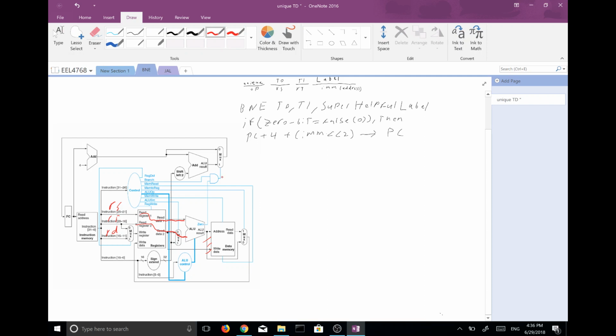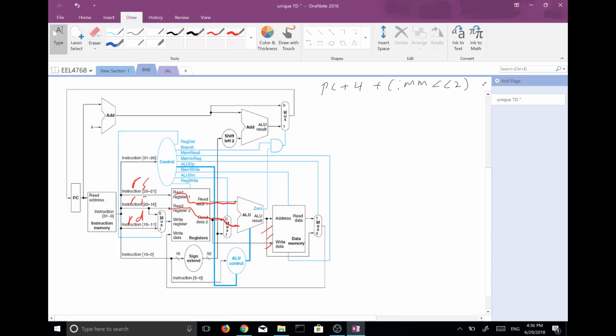So I need to modify this signal up here because this MUX either selects PC plus 4, PC flows up from here, gets 4 added to it, or it selects the new address. The new address comes from bit 0 to 15. It's a 16-bit immediate. It gets sign extended. It gets shifted left. And then it gets added to PC plus 4, and we select that. So basically, we're just deciding, do we want to select the branch address, or do we want to select the next instruction? So we are going to have to add in some new hardware to do that.